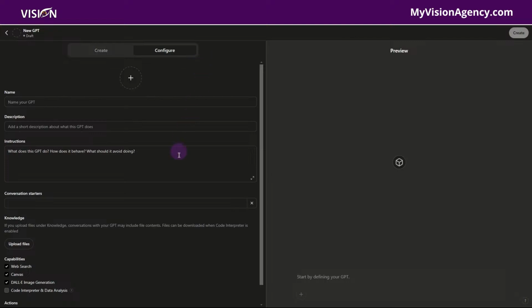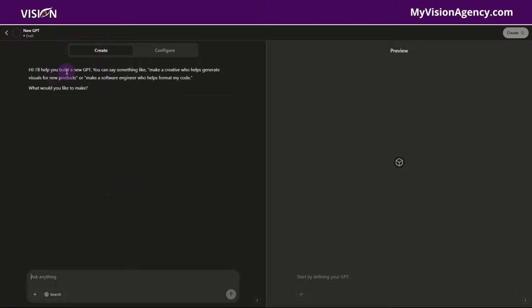And if you're experienced with creating GPTs, of course, you can just fill all of this out here. However, if you're not, you probably want to start here, and this will literally walk you through the process of creating a GPT. So let's actually start asking the question here. And let's say that we want to create a GPT that will allow us to generate an Instagram post every day. So let's say create an Instagram post for my business daily. And let's just see what it generates.